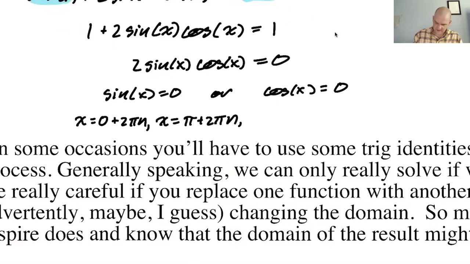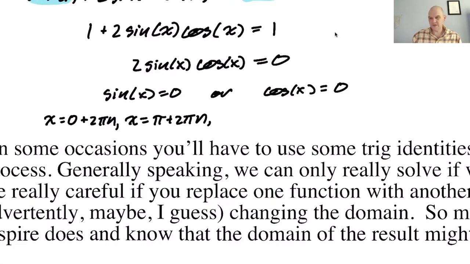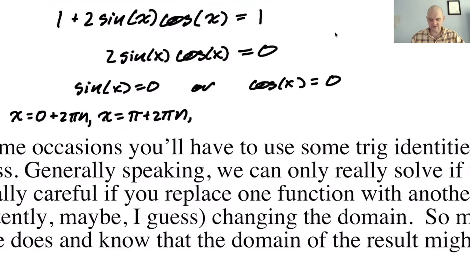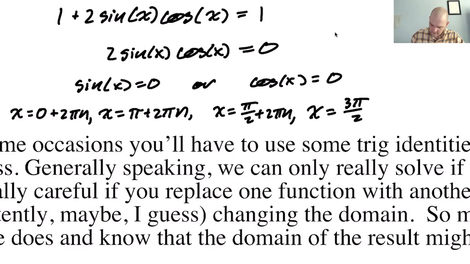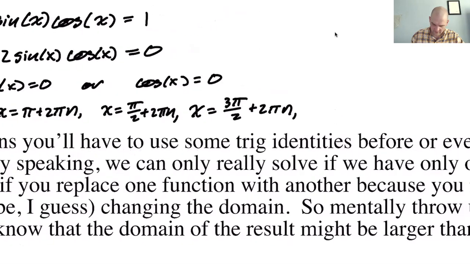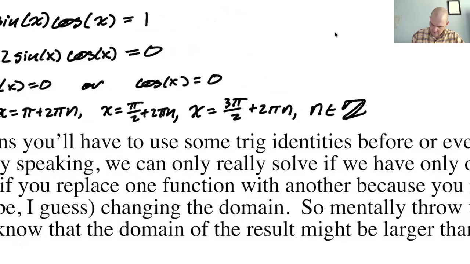If you are really on the ball, which I'm thinking a lot of you are, you might be wondering why I didn't just write 0 plus pi times n. Well, there are reasons we want to look out for, and I just happen to know how this works out. When you're solving trig equations, it's better to go with the multiple generating functions for your solutions rather than try to simplify it. It has to do with the signs in the quadrants and along the quadrantals, and you'll see as we check it. So if cosine is 0, either x is pi over 2 plus 2 pi n, or x is 3 pi over 2 plus 2 pi n. For all of these, n has to be an element of the integers.